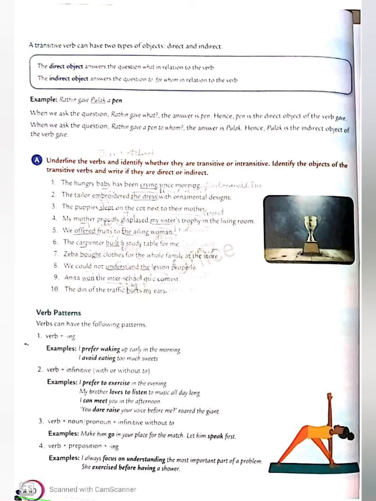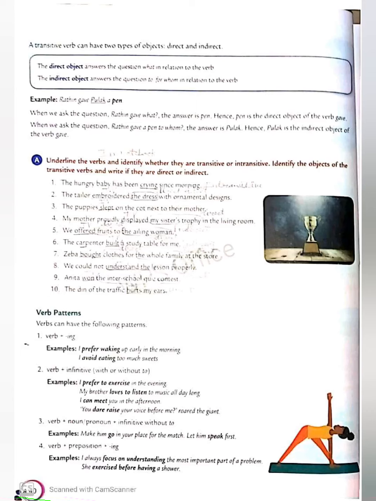Next we have verb plus infinitive, with or without to. Sometimes we do not use verb plus verb's first form and ing. We can use verb plus infinitive with or without to. That means I love to walk with you, I wanted to go around. So here wanted to go, love to share or love to listen. Love is also a verb and listen is also a verb. Want is also a verb and go is also a verb. Here we are using to infinitive in the sentence. This kind of pattern you might have seen in your sentences quite often.